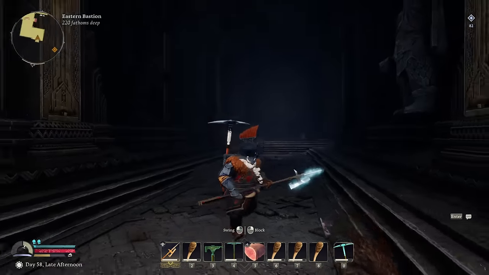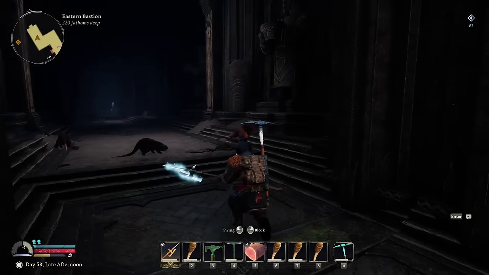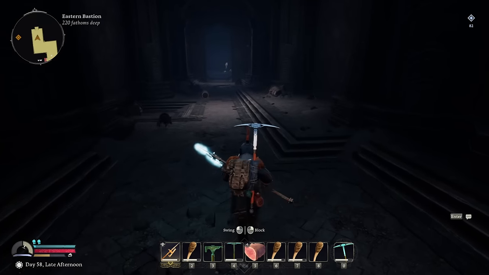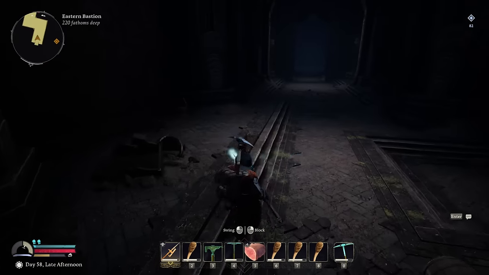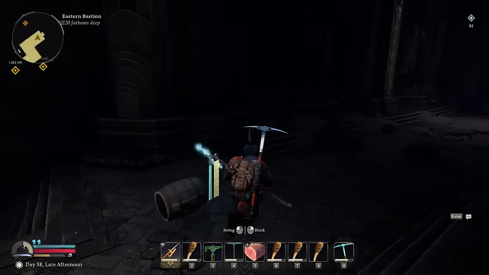We'll go up here. Why are those statues there? Is it just shadow that makes them a different color? Cloth scraps and remains, because we do need to make the cloth. We got some statues over there. I thought that was going to be some. What's that? Get those hide scraps and cloth scraps because we can turn them into leather and stuff.